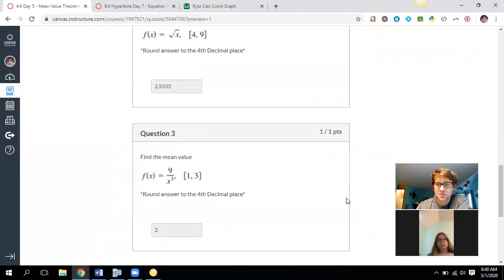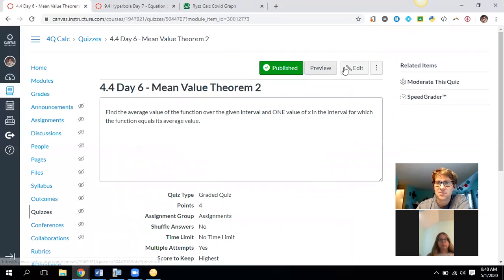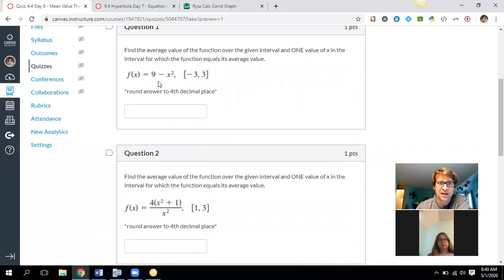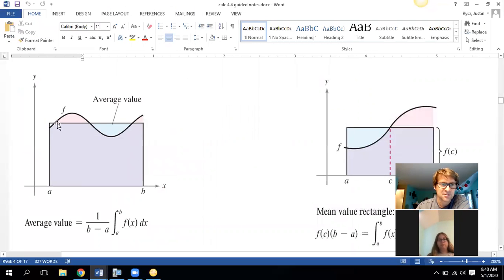What we're going to do on Tuesday, because you guys have Monday off and we've got a weekend here, is the same thing, except we're going to go back and find out, if we have the average value, where on the graph does it equal that average value? So what that would look like is, we can find the average value. We have this curve here, the total value was like 20, and then we divided it and found the average value is 3. We're going to find out exactly at which points it equals 3. So that's where this C part comes in. We're going to take what we did today and add one extra step to that.